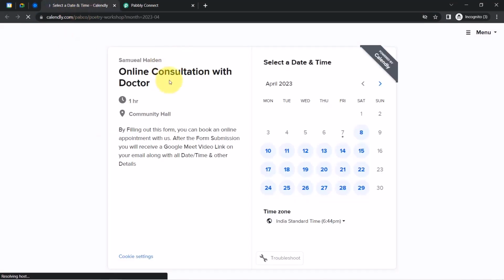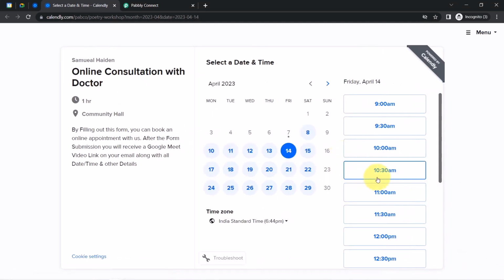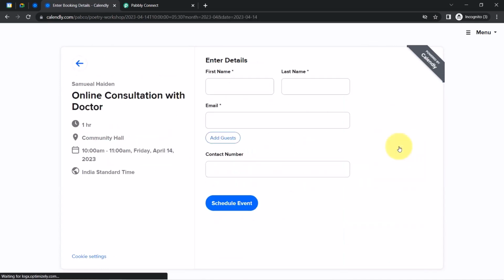Alright, this is the page, and then I'm going to make a new booking by filling out these details. Today it is 7th of April and I'm going to make a booking, let's say for this 14th of April, and the timing will be 10 a.m. Let me confirm it and provide the details also. I'm going to provide the details of a dummy user, so that is why I'm taking dummy and user as the details.